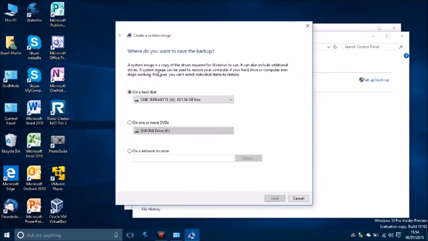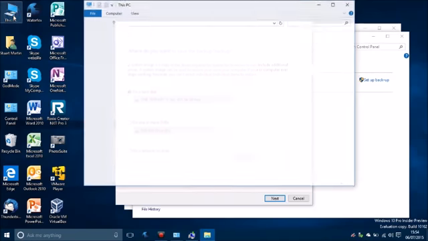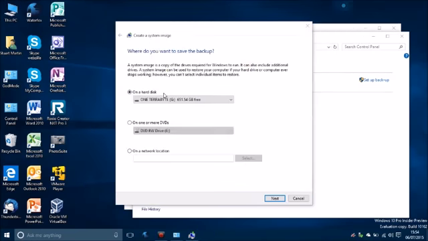And then on this box, we basically need to click on the left-hand side again, click create a system image. The system will scan looking for places to store your system image. In our case, we're using drive G, which is a big 1 terabyte drive that I've got connected. Alternatively, like I said, you can span it across DVDs or CDs, I think will also work, although that does only give you the option of DVDs, which of course is the ideal thing really. CDs are way too small these days.